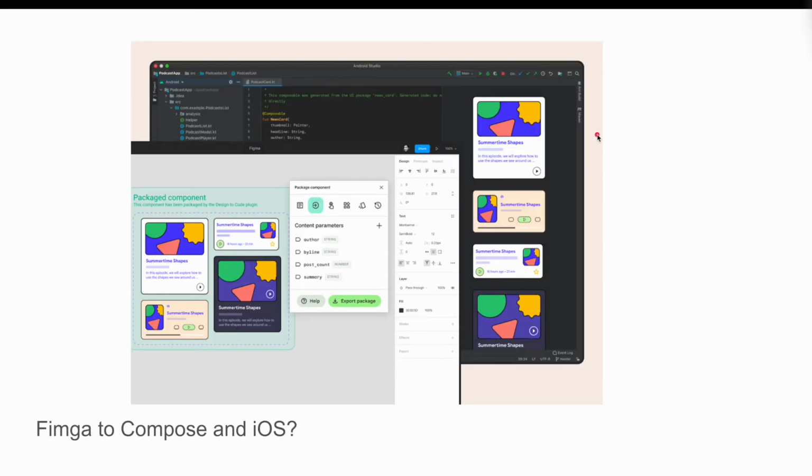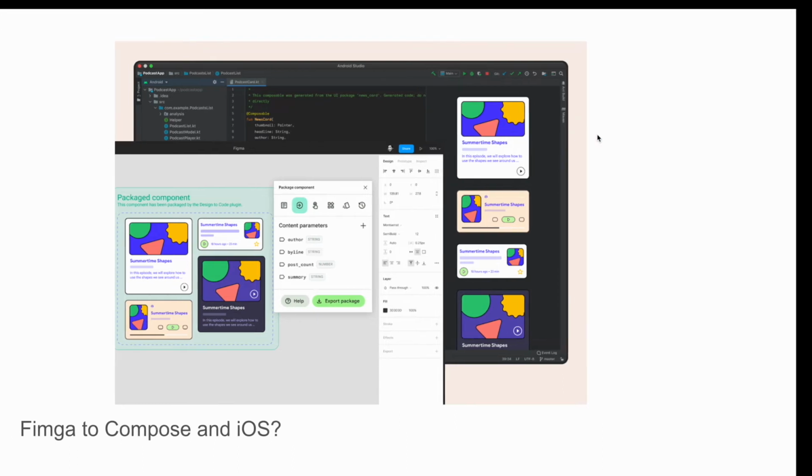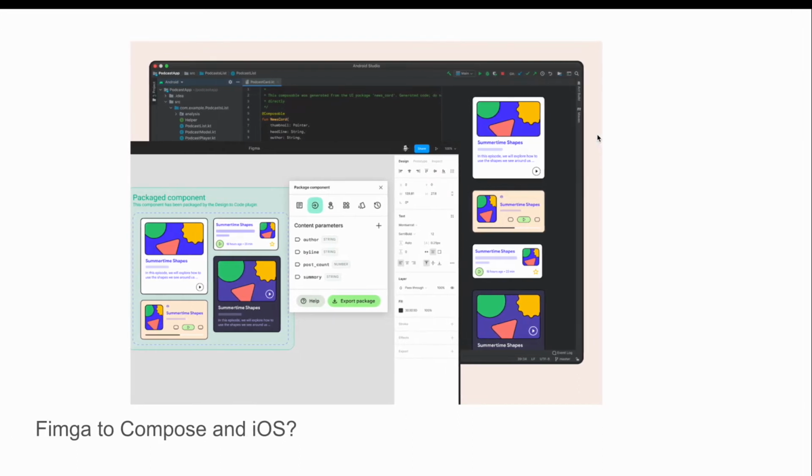And this is just the beginning. We're going to be getting more tools that are going to be allowing us to build faster and faster, like a Figma design tool that will be generating Jetpack Compose and SwiftUI straight from the design tool. This is very exciting and just the tip of the iceberg.